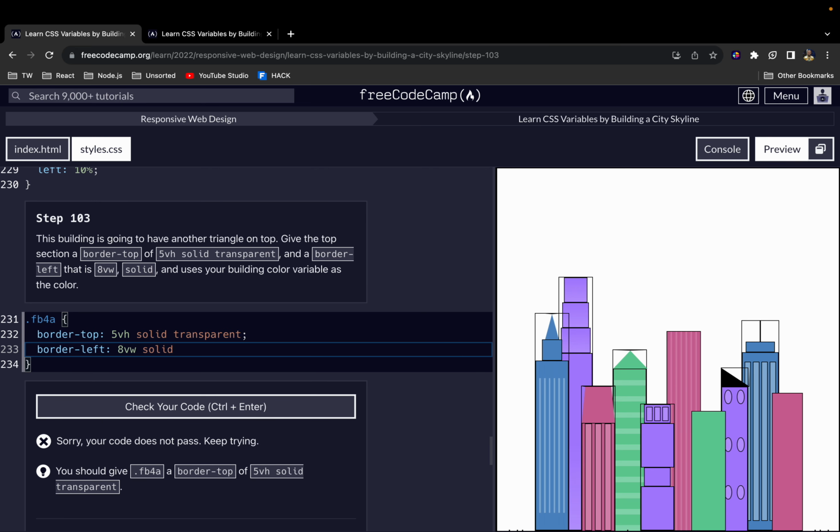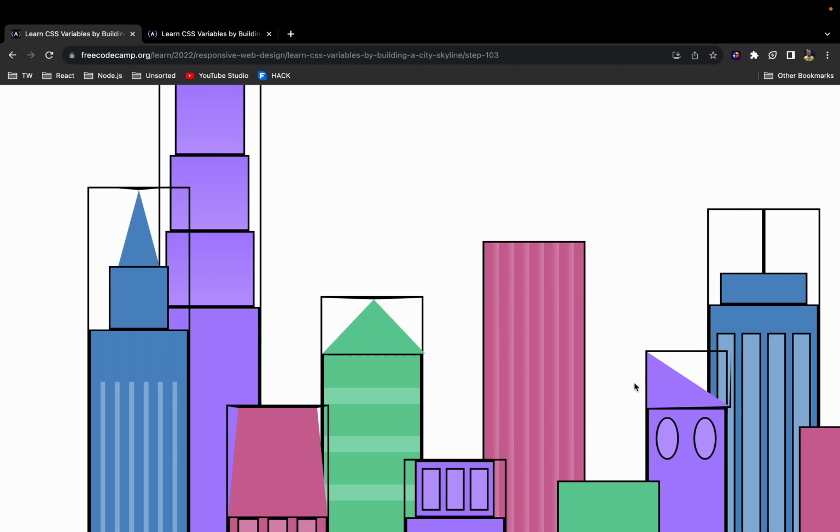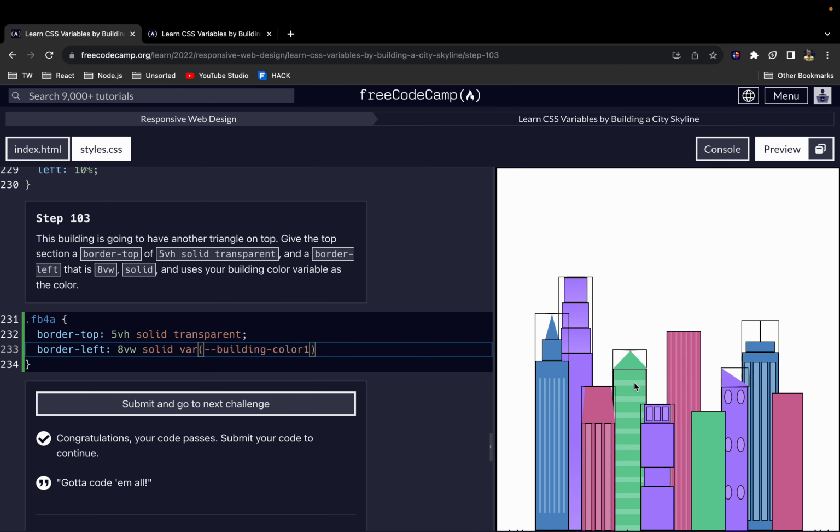Okay, so let's say var, I'm not sure which of the buildings, is it 4? 3, 2, 1. Okay, so I think it's 1. All right, so you can see we've created this triangle on top of the building.